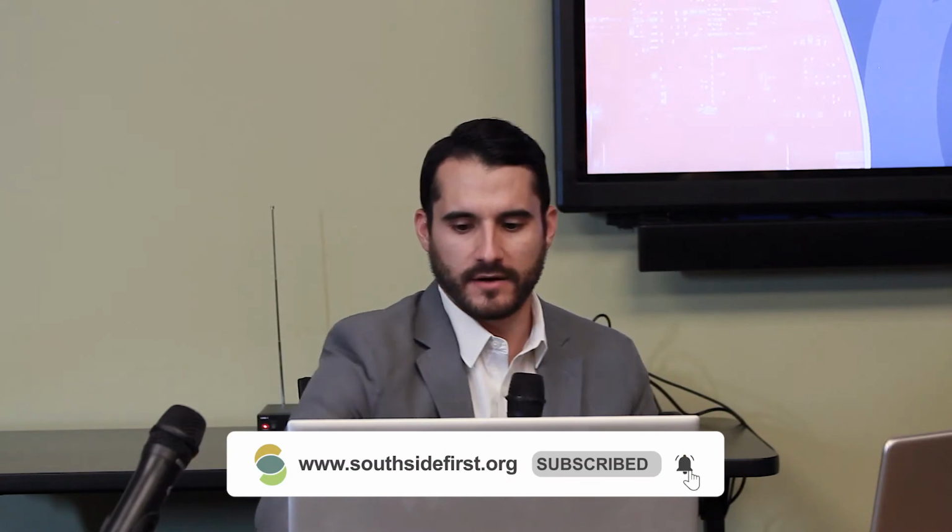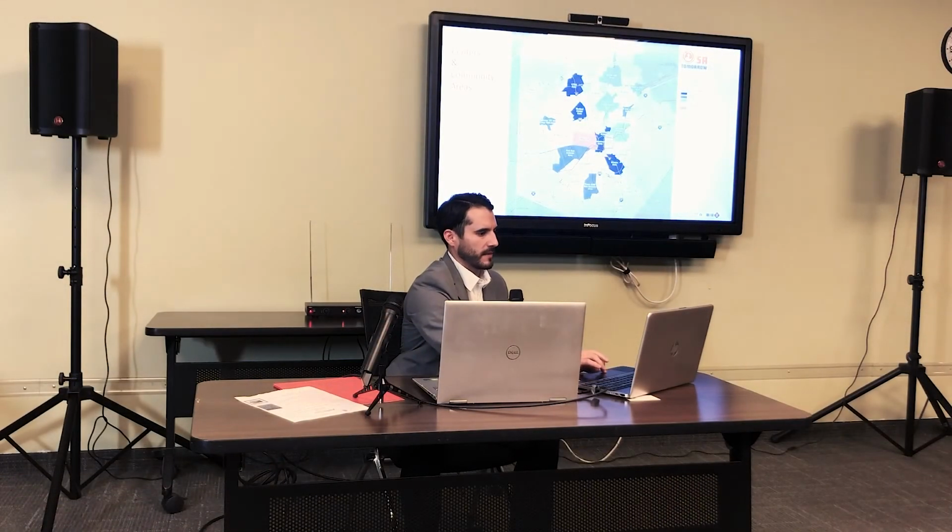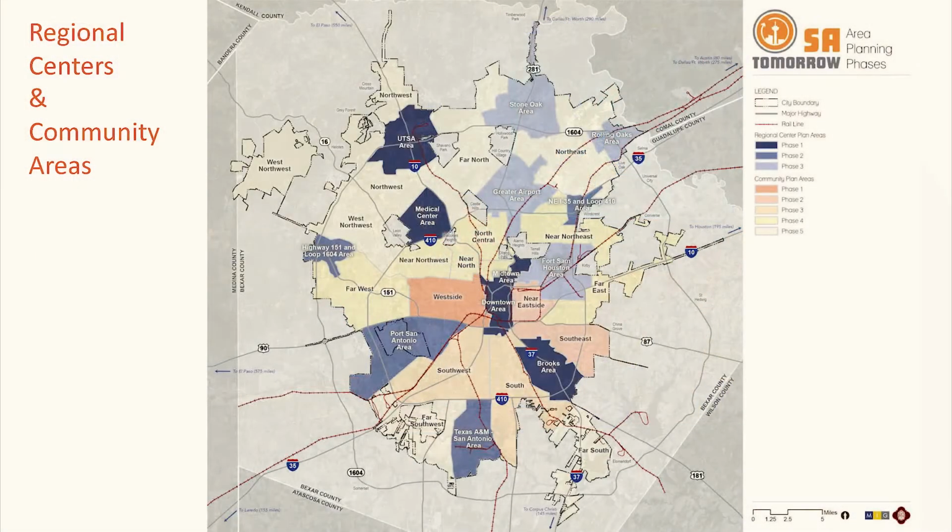Today I'll be speaking briefly on our department's initiative to implement the city's comprehensive plan, SA Tomorrow, and the development of the South Community Area Plan. So just a quick background, in order to proactively develop a plan for the entire city of San Antonio, the SA Tomorrow plan divides the city into 30 sub-areas. Each of these sub-areas you see will have its own plan with its own project manager and its own unique set of recommendations and strategies.